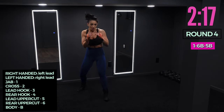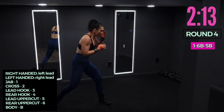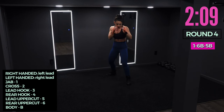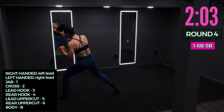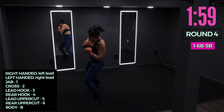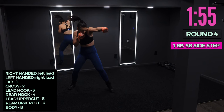Now we're adding the lead uppercut to the body. Boom, boom. Nice. Jab, two uppercuts to the body, stay low. Yep. Know where you're digging, right? Know where you're digging. Know where your target is. Good work, champ. Come on. Jab, uppercut, uppercut. We're gonna add soon. Get ready. Jab, uppercut, uppercut.